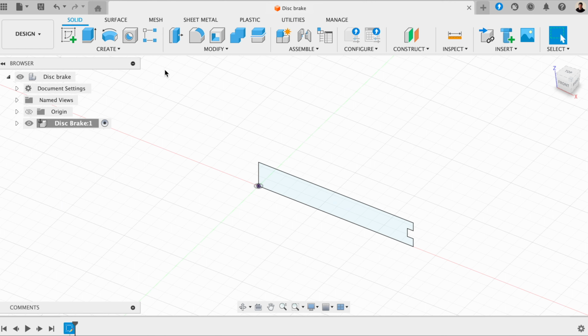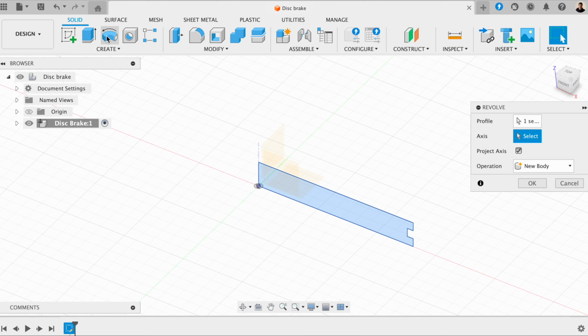So what I'm going to do is click on Revolve. Now we're inside the Revolve menu. You can see here, because I've already clicked on it, inside of the profile, we've already got it selected. So that's good, but if not, just click on Profile here, then you can select the shape. And the axis that we want to rotate around is going to be the Z-axis.